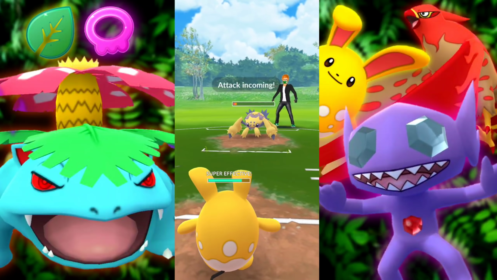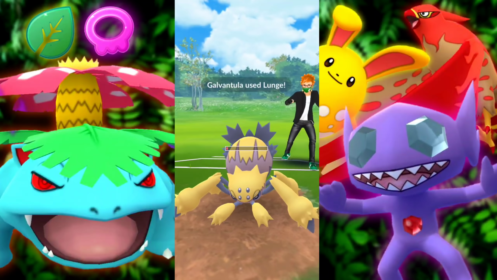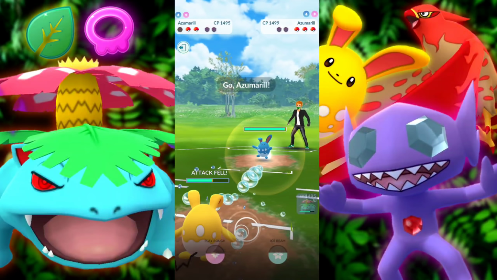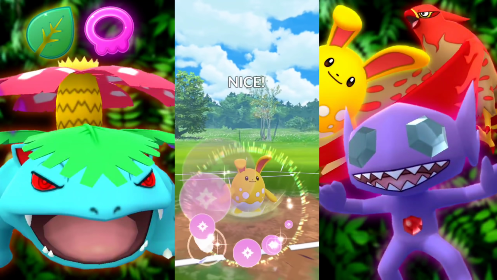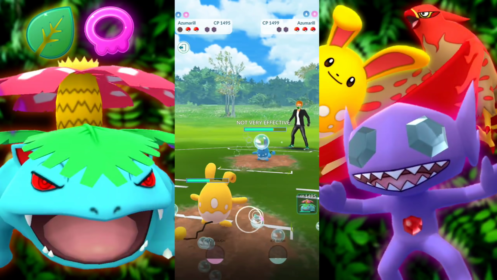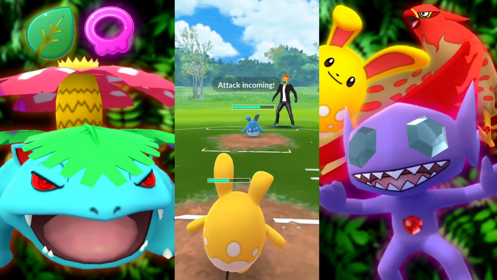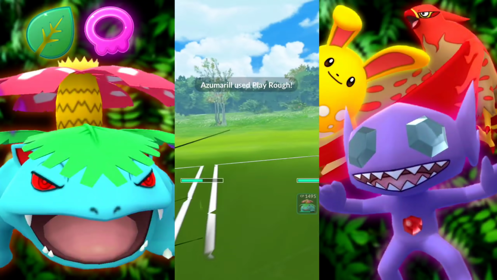And we're going to go ahead and swap into our Azumarill here to unfortunately just take some damage. Maybe a Lunge to lower our attack for the next Pokemon. Yep, exactly. In comes their own Azumarill here. A shieldless battle. So here's the game plan. We have to really pay attention to their energy here. And once they do release it, then we're going to have to come in with the Venusaur and try to put in some work. So they got to a Play Rough.